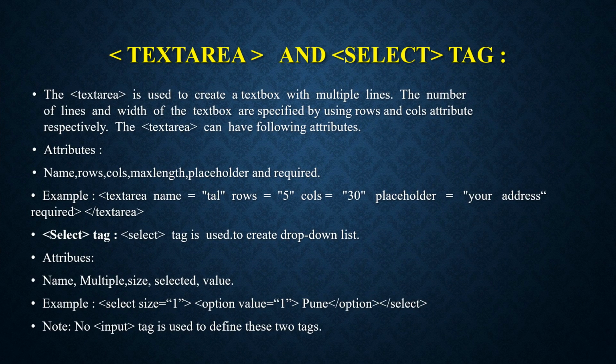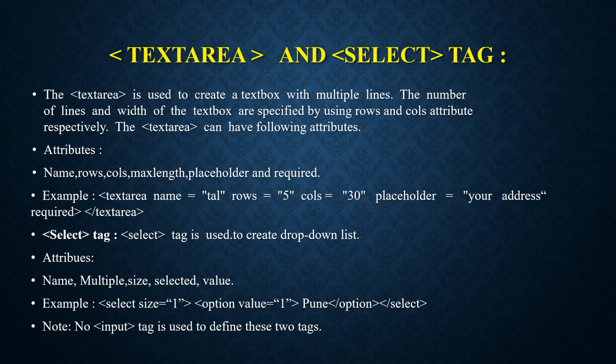Next two tags are there where the input tag is not used. So textarea and select tag. Always remember, students, that the input tag is not used for the textarea and select. These tags always start with the textarea and the select name itself. The textarea is used to insert a multi-line text box. For example, if you want to write a comment or review or suggestions or details, then it appears in a multi-line text box where you can insert multiple characters. So the textarea tag is used to create a text box with multiple lines.